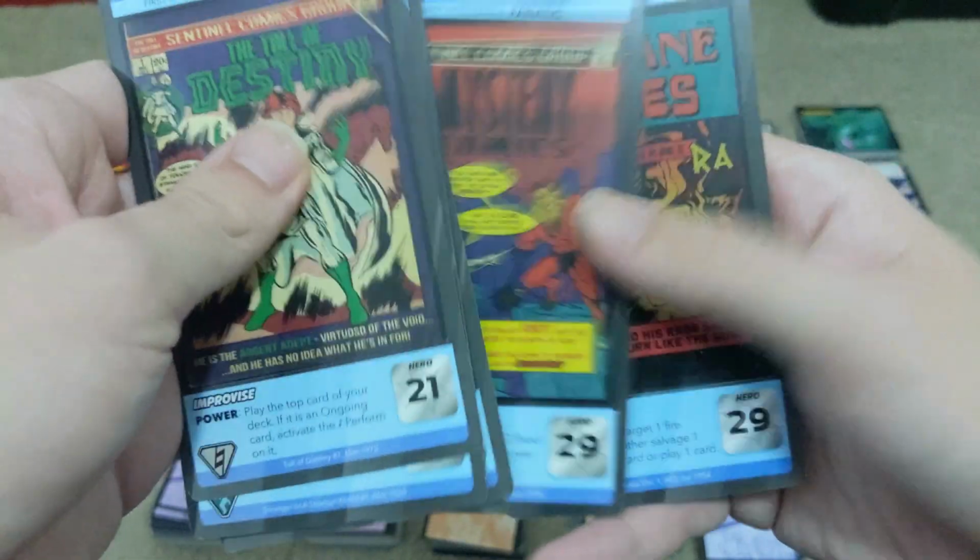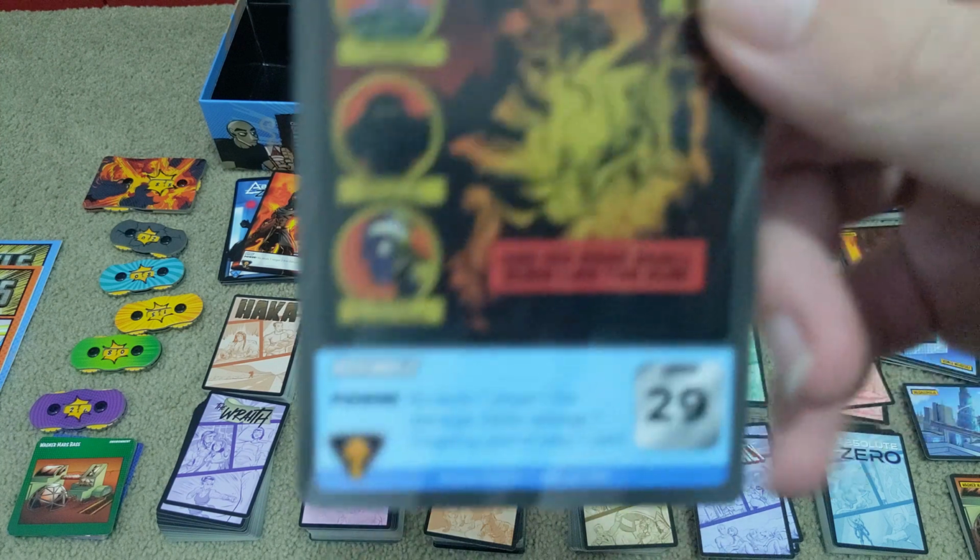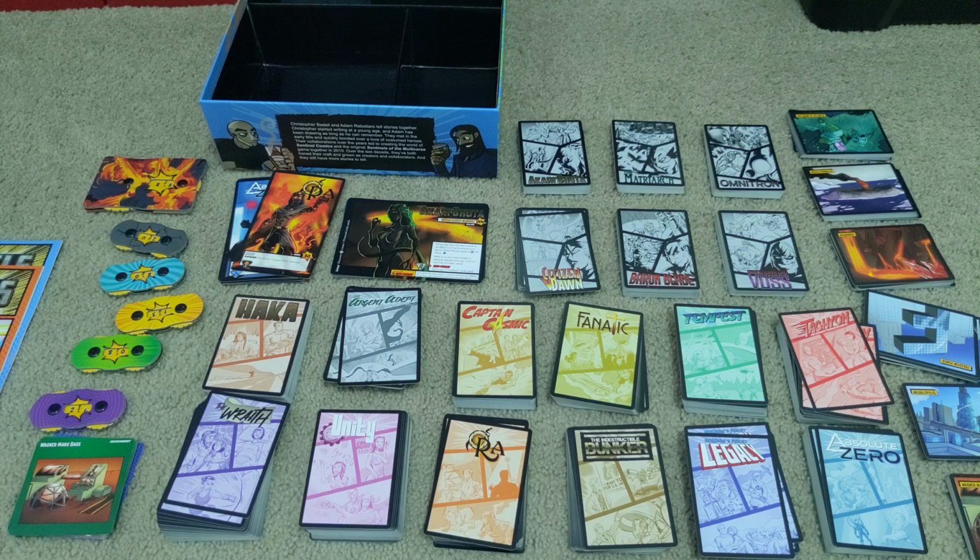Like, hang on, where is Ra? There he is. So you can see down there, Ra has a starting health of 30, but here they give him a starting health of 29. Not that much difference, I grant you, but it does exist.